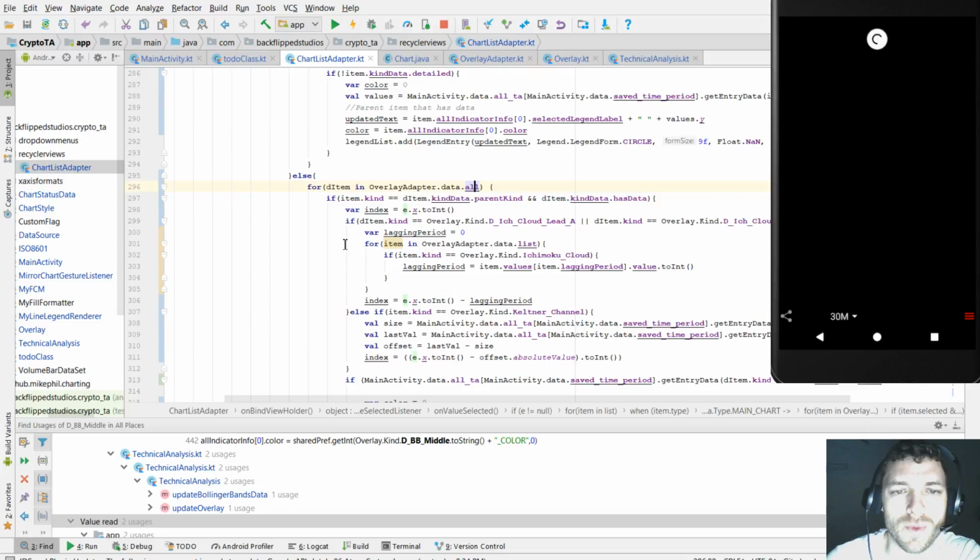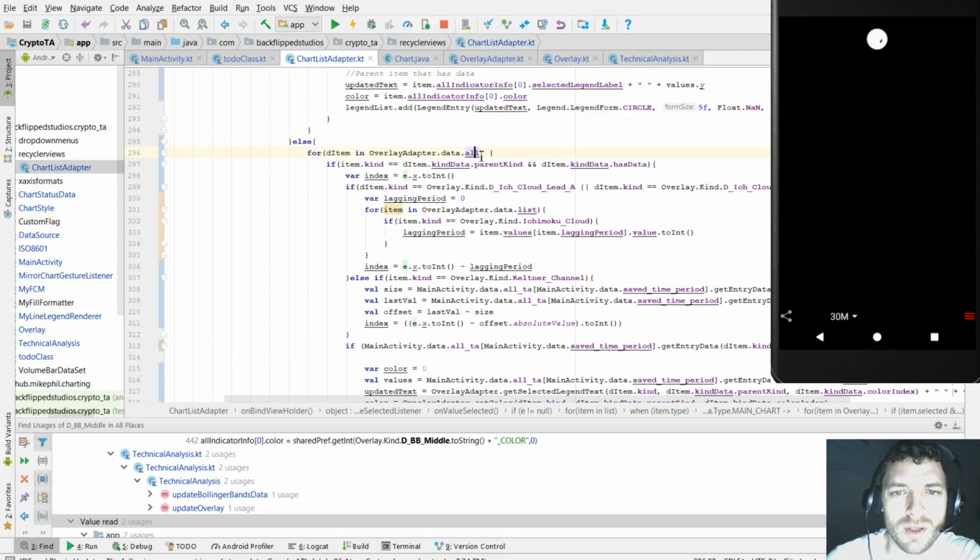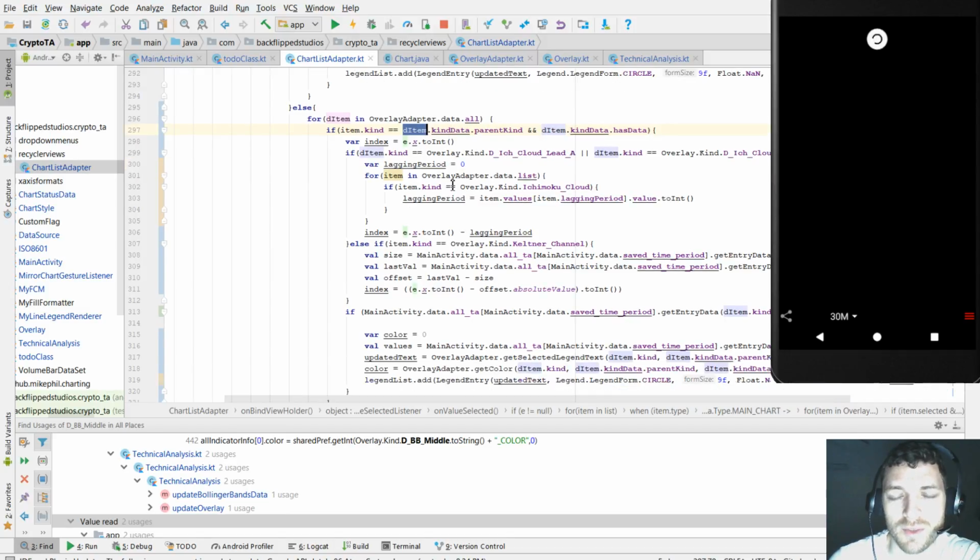So now that I'm thinking, we loop through all data, where we want to see the kind is the parent kind, and that it has data. So we're looking at the detailed item and looking to see if it has a parent kind of the same kind and that it has data, because then we know that it's going to have information.